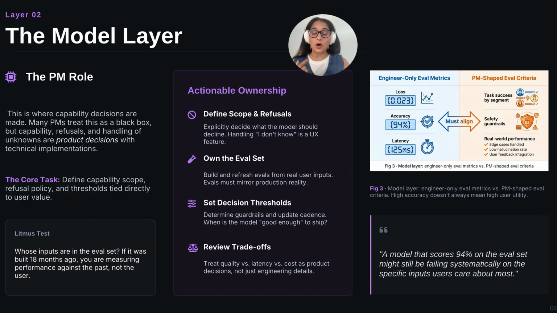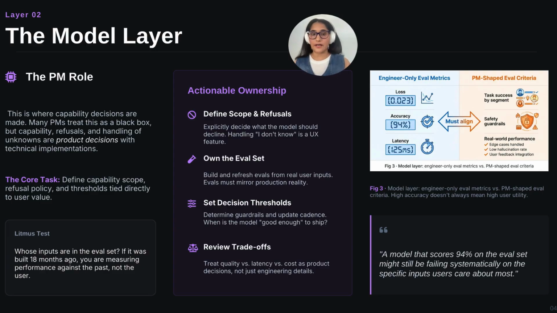Now, this is a PM call, not an engineering call. The eval set needs to reflect production reality. It needs to be refreshed as user behavior changes. And the PM is the person who owns what users actually do, which is what makes this their responsibility to push on.